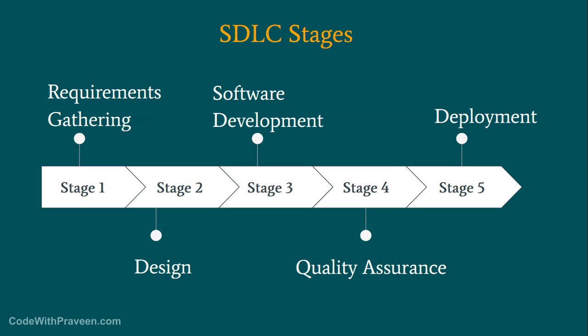We then pass on to the fourth stage, which involves quality assurance. It's also known as testing. So we test the product which has been developed for any bugs and try to resolve them at this stage. Finally, we go to the deployment stage, where the software component which was developed throughout is deployed at the site. The current course, Fundamentals of Programming Languages, falls under the software development stage.